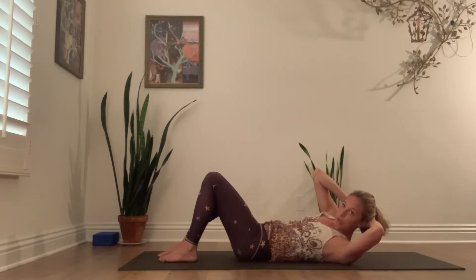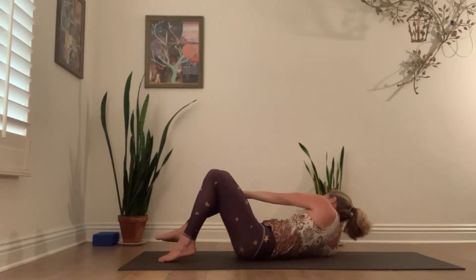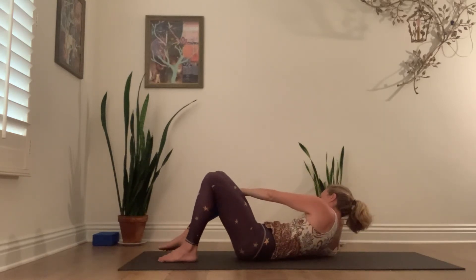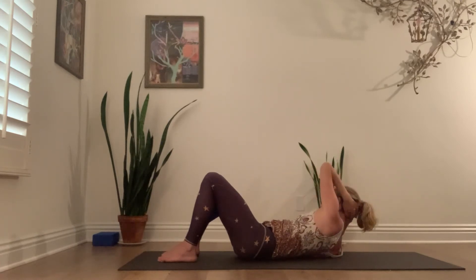Come to center, twist to the right and hold. Hands come behind the leg — I like to pick my foot up for a second to really grab the back of my thigh, then set my foot back down. My top hand is pulling me up and over into the twist. Take your bottom hand — your right thumb into your right hip crease — and wrap it toward the pinky toe. Bottom hand pushes away, top hand pulls toward. Once you feel that push-pull at the arms and you're at the deepest place you could possibly be, push your left hip down more. One hand behind the head, other hand behind the head. Little pulses: five, four, three, two, one. Come to center.